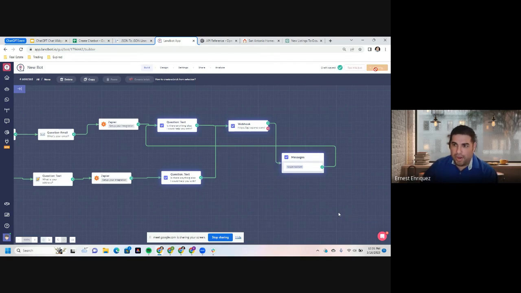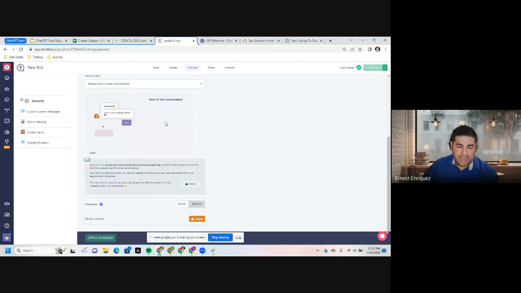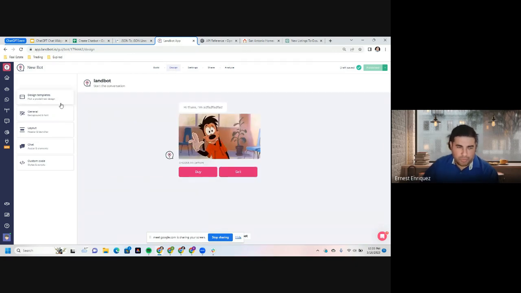So if you go ahead and publish this, let's see what this looks like. If we go ahead and publish it, you could right click or click on the drop down arrow. We can open this up in a new tab. If it wants to let me here. Actually, let me go to settings. And inside of your settings, you'll be able to choose your design, right? So you can go ahead and edit this. You can change your name. Let's do this first before we do this. But you'll be able to see this here, right? And you could even play around with it from here if you wanted to.